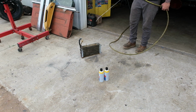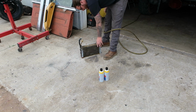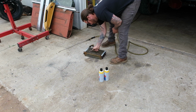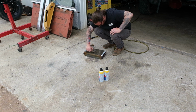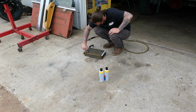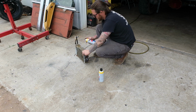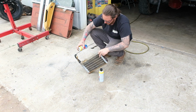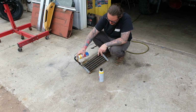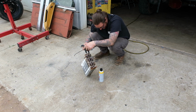First thing we're going to do is try to take care of some of this smut on the face of it. Now to flush the inside of this guy out, I just use some starting fluid. Starting fluid seems to work really well. It evaporates, and it's got the ether, which really pulls the oil off the inside of this thing.